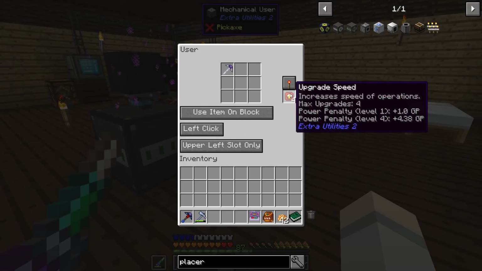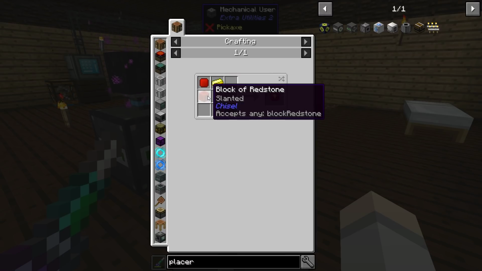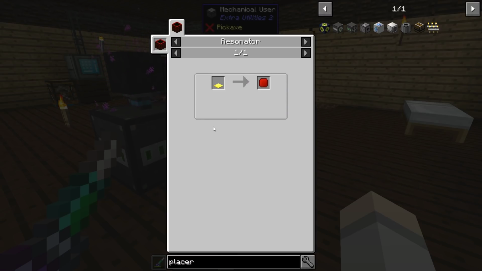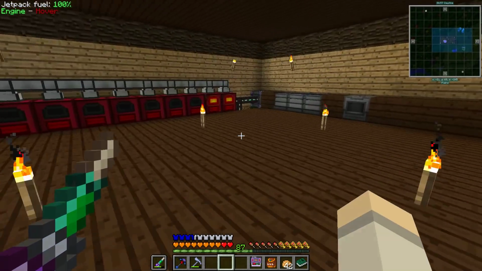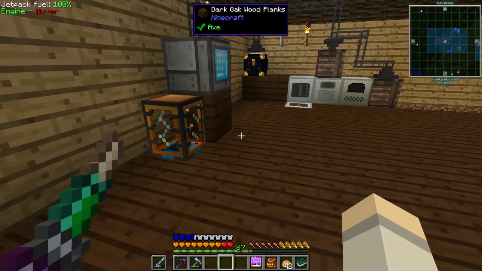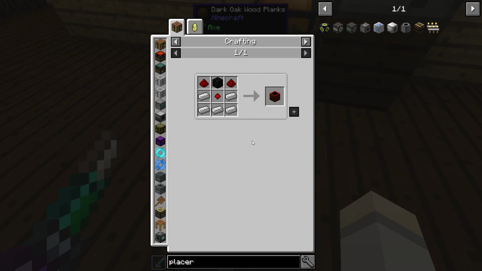Now, these upgrades, this is where things get difficult. So this upgrade is very simple, where it takes a gold ingot, a redstone block, and an upgrade base. The upgrade base is made from a weighted pressure plate in a resonator. That's where things get a little different. The resonator I had crafted and threw away here, resonator, is this block here. And the resonator is a simple recipe to make.